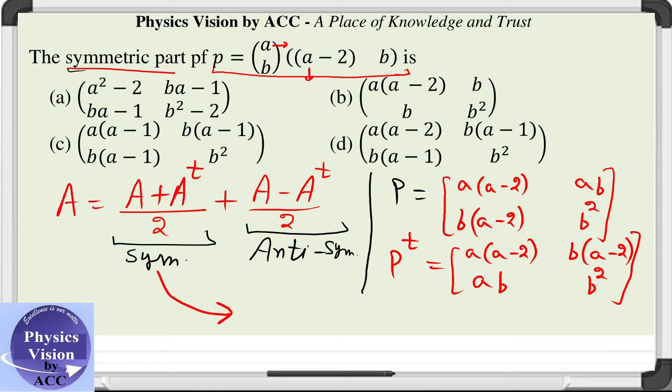What has been asked in the question? The symmetric part. This is adding these two matrices and dividing them by 2, which is given by 1 by 2 of: the first component with the first component gives us 2A(a-2). The second term is AB plus AB minus 2B, that is 2AB minus 2B.